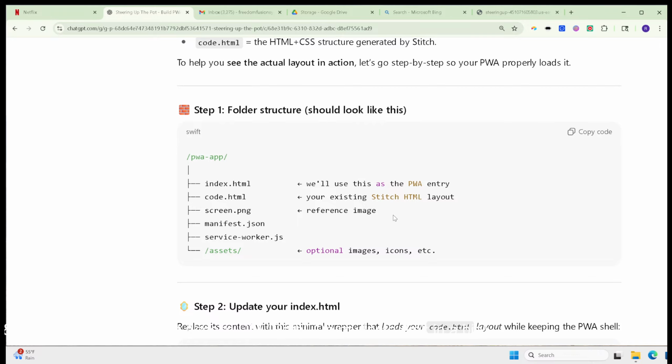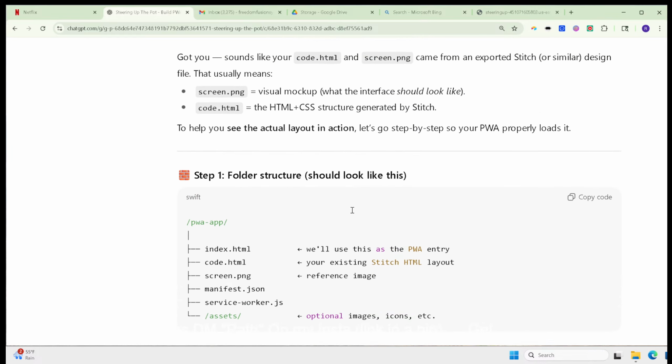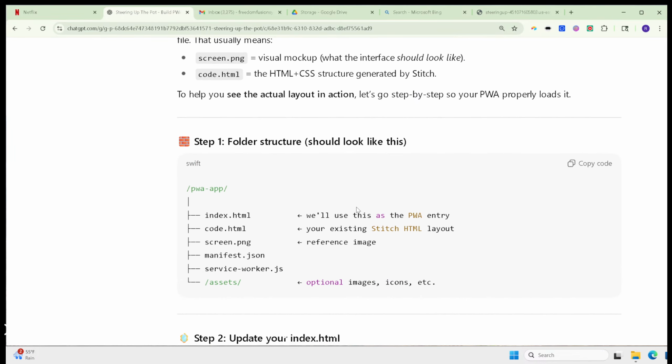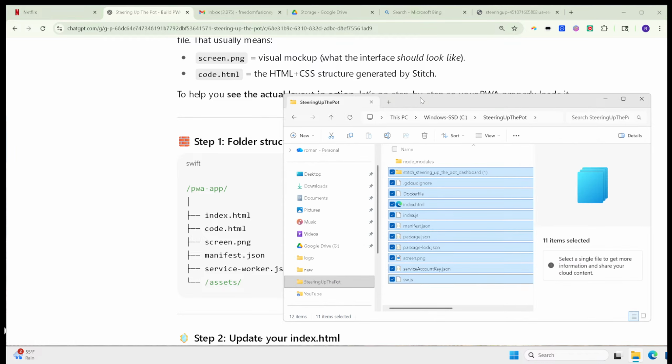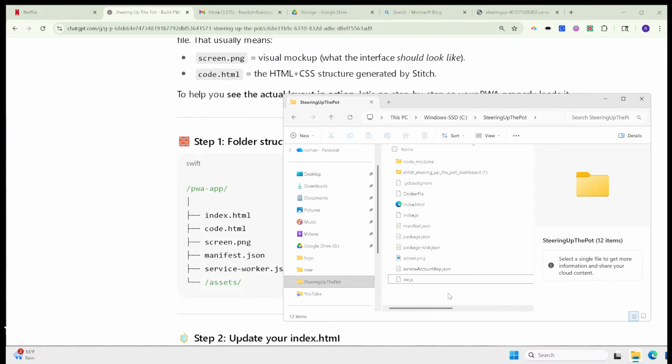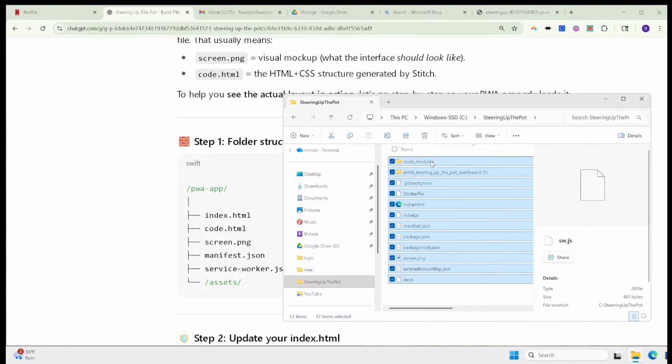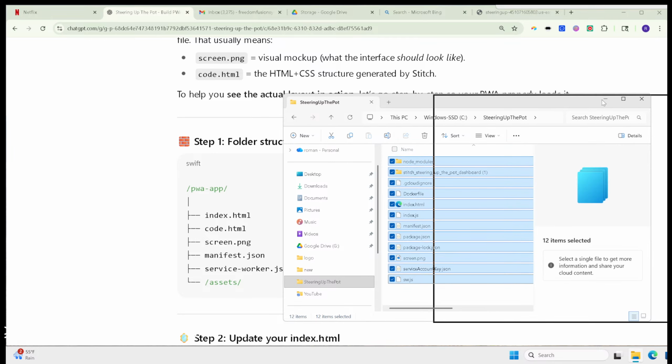But let's just quickly analyze the folder structure. It should look like this. Does it really actually look like this? This is what we want to compare, and be like, sheesh, we're totally getting cooked over here. This whole thing is not looking like this. Maybe we missed a step.